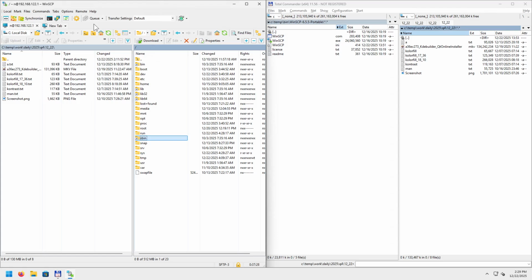There's more bells and features than just copying files between operating systems. And if you have ever used PuTTY to connect from Windows to Linux, there's chances that you will also want to use WinSCP to transfer files between Linux and Windows. Thank you.